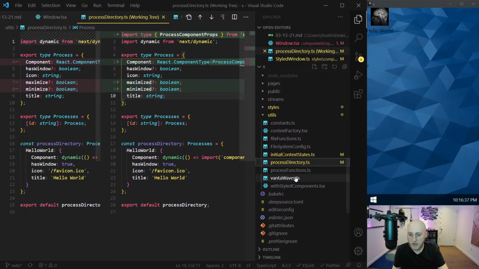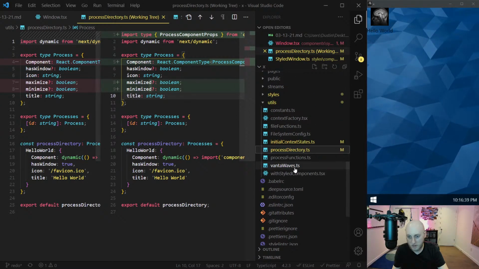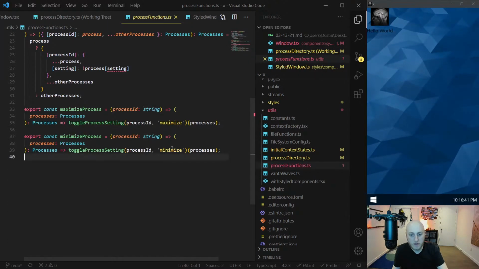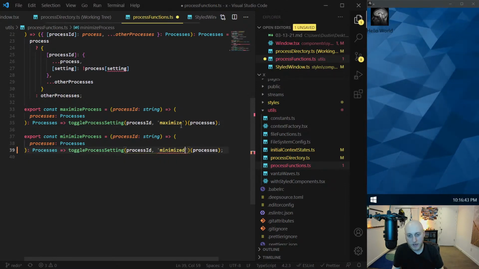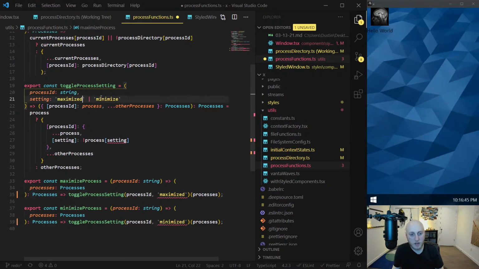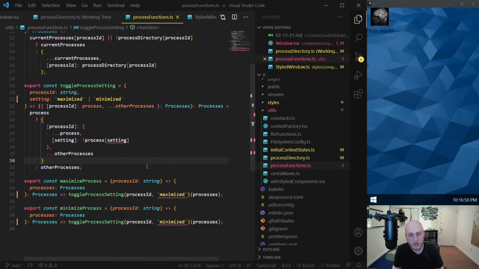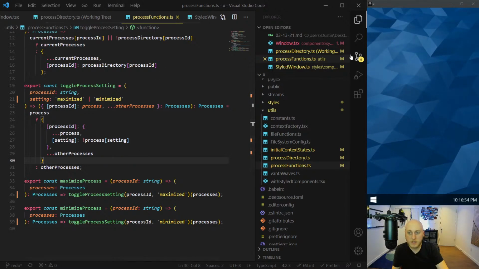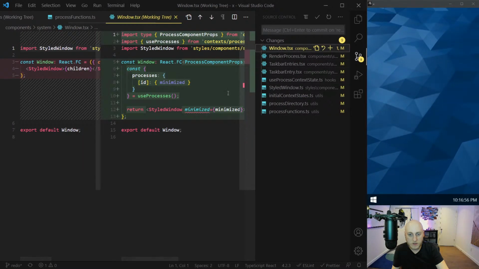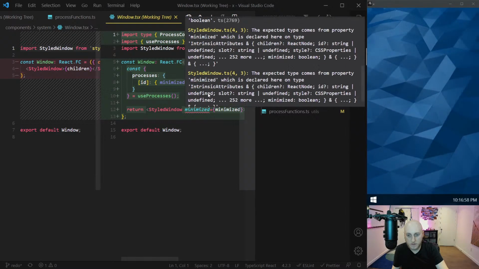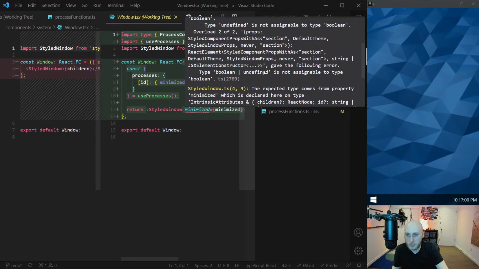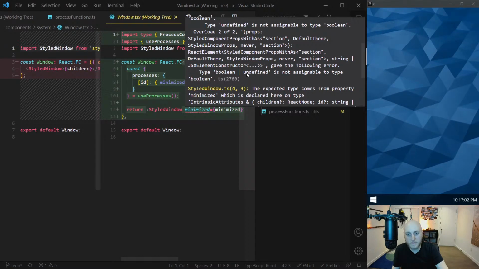I'm probably gonna have to add that in the toggle function that I also messed up. What was that here? Yeah, here it's minimized, maximized, minimized, maximized. Yeah, there we go. That should clean that up and it should stop complaining. Cool. So that's how I actually wanted that. So let's look at what I've done here now. So now why is this complaining still? What's the new issue? The new issue on the block. Oh, because it could be undefined, it's saying.